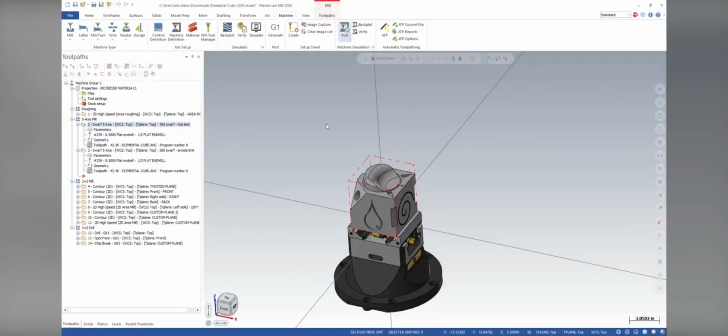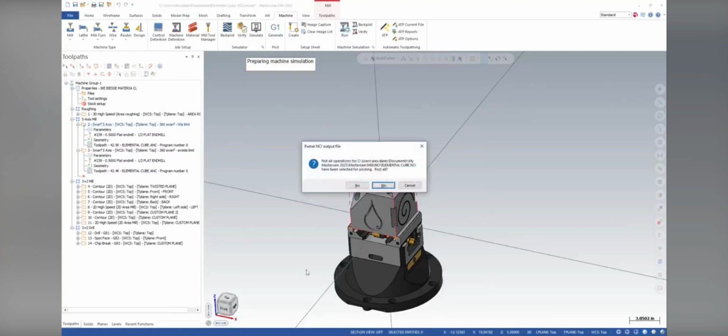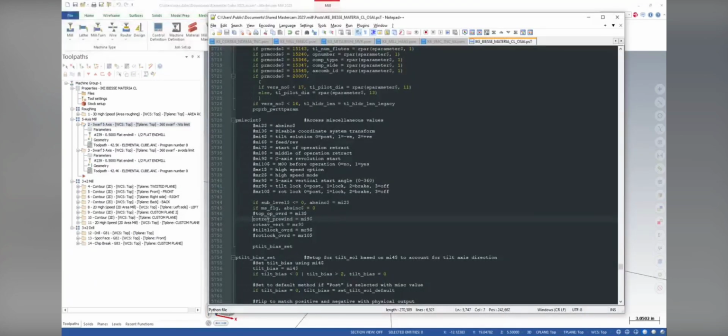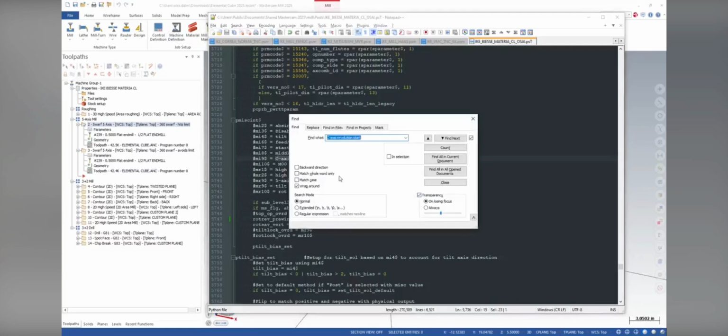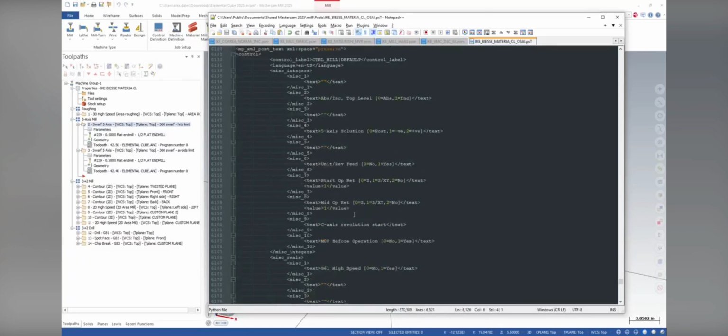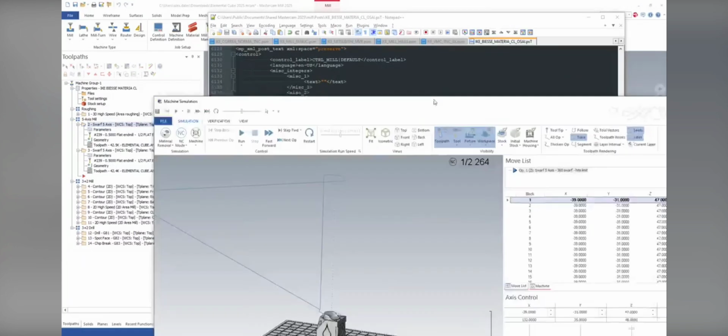And again, we can simulate that. And that is just this misc value. All I have to do to activate this is uncomment it. And then I'm going to also take this description and add it to my control text, which has of course already been done, but that is all that's needed to activate that.